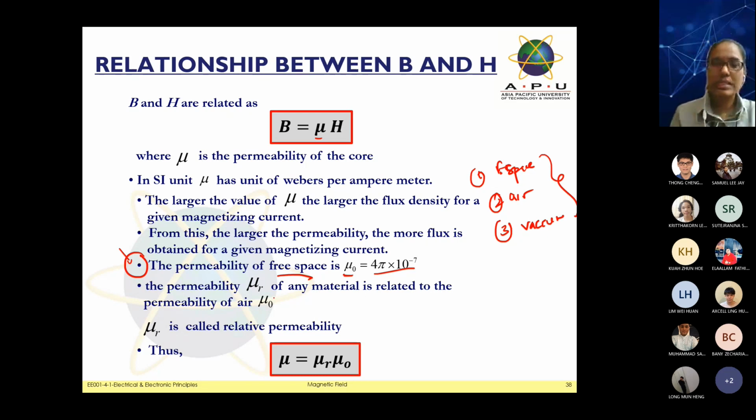The next one, have a look at the relative. Relative means based on the material. That is why in the one example we went through, it was based on the air gap. Based on the gap, they say it is an air material. Not necessarily every time will they give you air or free space, they can give you a different material. When they give you a different material, take note: you need to know the value of the relative parameter. Usually they will provide the value to you.